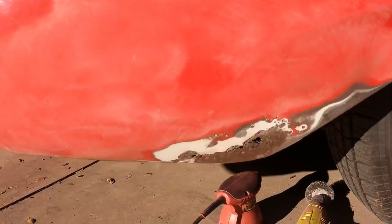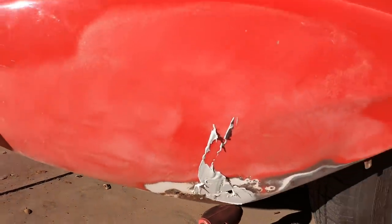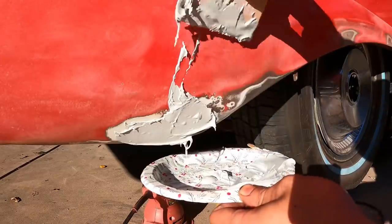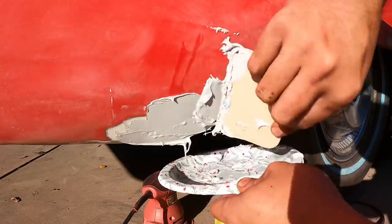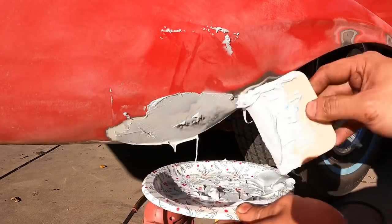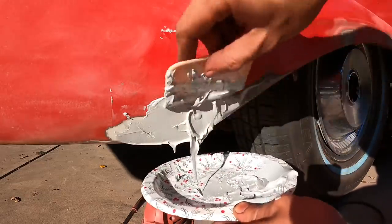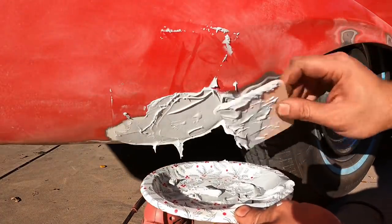So right here, we're just gonna, yeah, there you go. Just glop it on there. Kick that sucker on there. Yeah, there you go. Just give me a nice one. Nice fat piece, there you go. Just cover all that nastiness up. So you see how it's gonna kind of bubble out here? What you're gonna do there is, I don't know, I'm just gonna glop it on there. And of course, some of it's gonna bubble out.